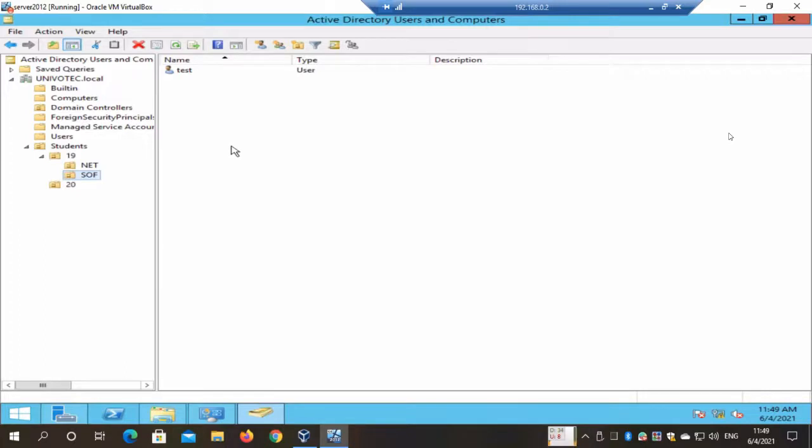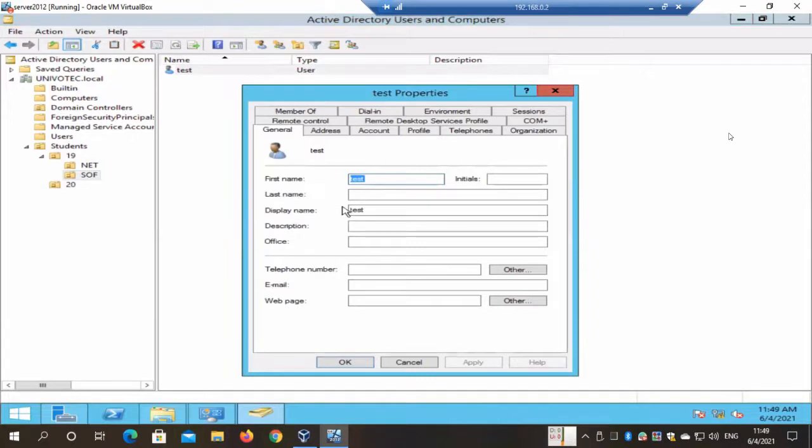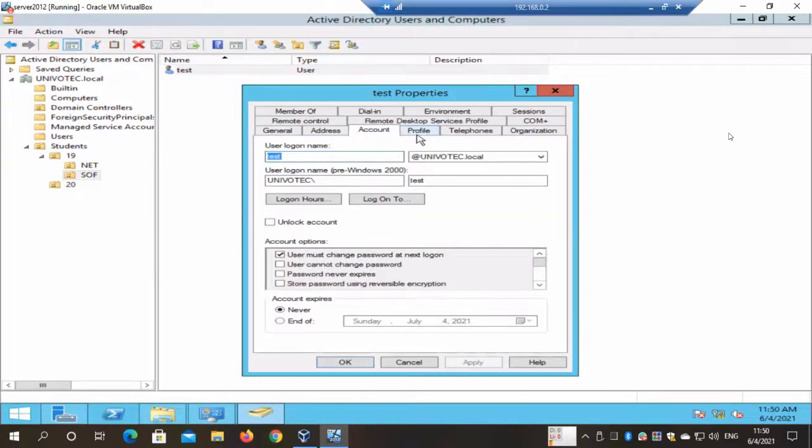It's like moving among folders. When you move a file to a different folder, permissions automatically inherit from that folder. Unless in a folder or file you change the permissions not to inherit, then it will not automatically change. But in this case, the group policies will automatically be applied to the user of the current OU.